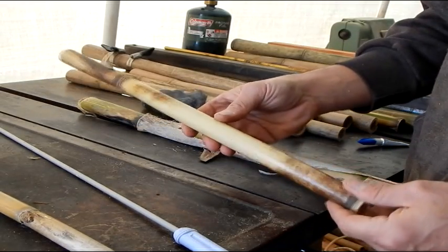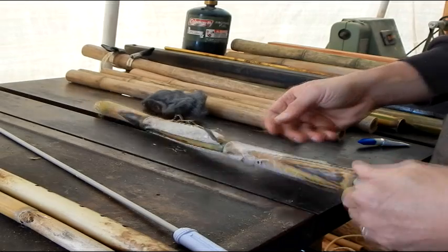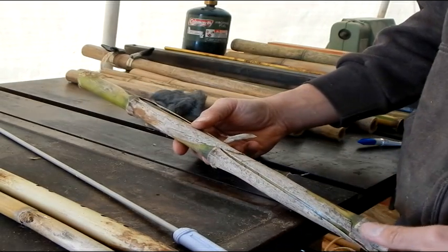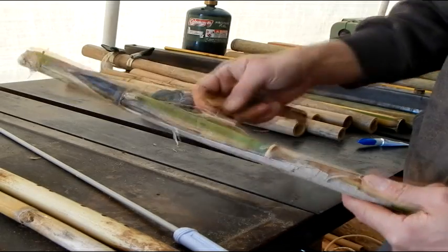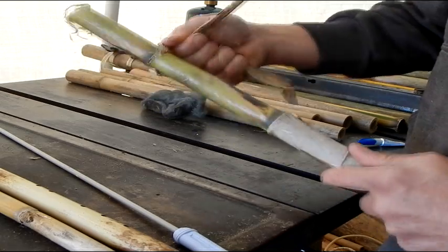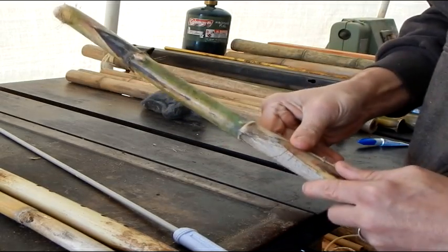but we may burn it just a little bit to get some of that going in the right direction. It's already prepared and ready to go. Turn into a flute. This is a fresh piece we cut, like I said, just a few days ago. Still has the shucks on it. Let's take these off. The shucks didn't leave an excellent design behind, but it was on its way.